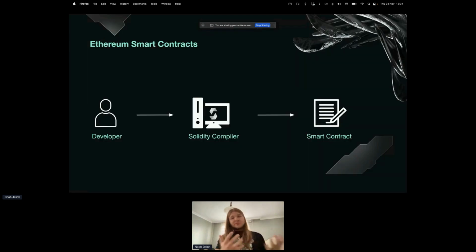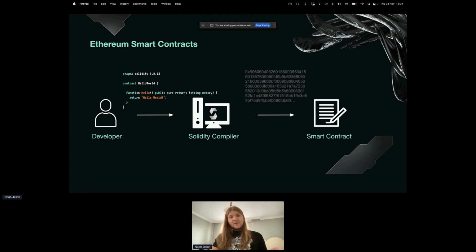To develop some smart contracts, you need to pick a language. There are a few choices, ranging from assembly, like just raw bytecode, but the most popular option right now is Solidity. It looks something like this. It's pretty similar to C. It's an easy language. Along with the normal feature set you'd expect, it has some blockchain-specific codes, but it's pretty easy. You run this code through the Solidity compiler, get the bytecode, and using a transaction, put it onto the blockchain, and it becomes a smart contract.